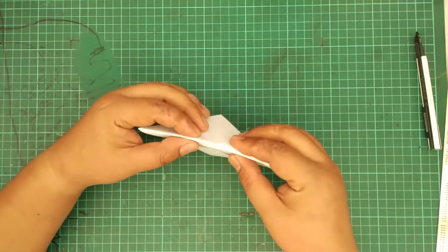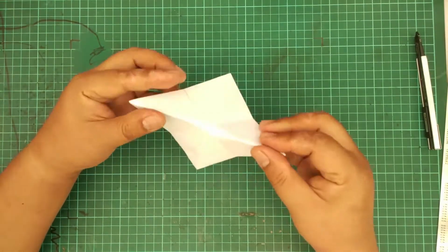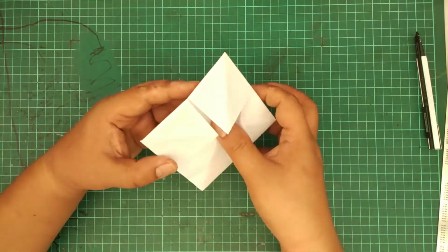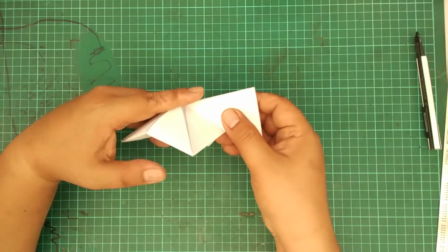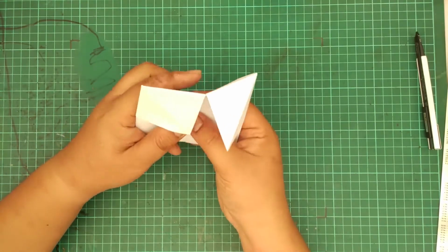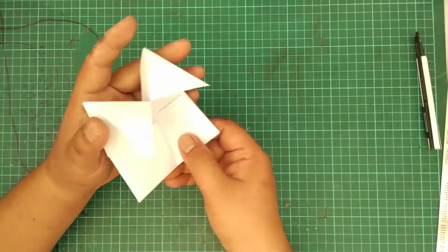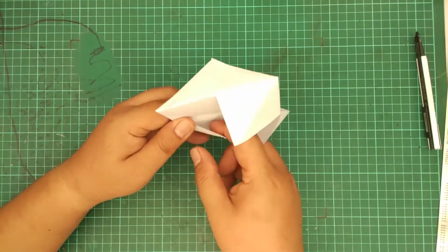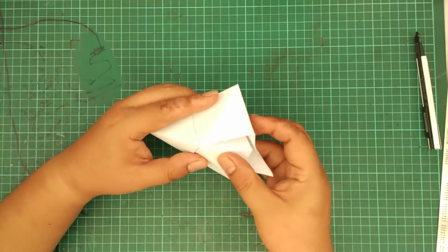And now we're going to use the other side. I don't know if you guys can see this, but we're going to fold it corner to corner and then open it like what I'm doing right here. This is a little bit tricky, so you might end up with something different from what I'm doing, but this is the simplest method to do it.